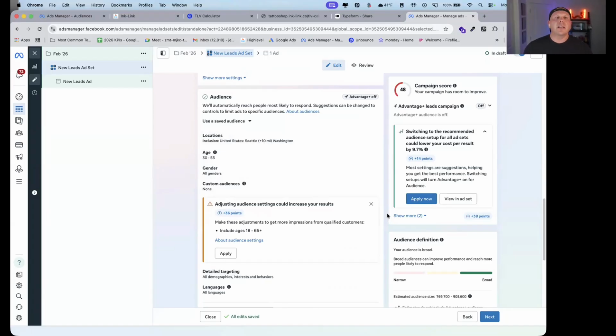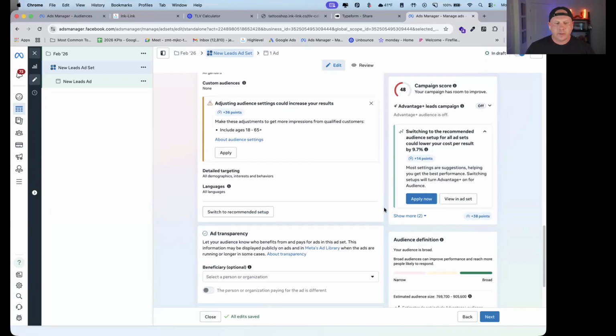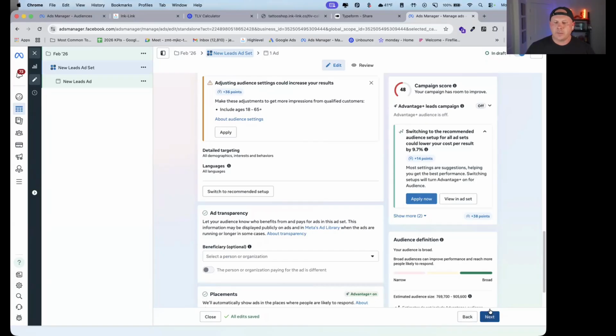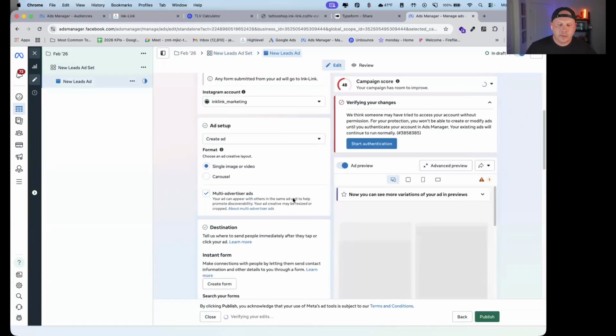And one quick note on the lookalike audience: when you create it, it takes 24 to 48 hours to populate. So if you upload it, create the audience, and then immediately go to build an ad, it will tell you the audience is too small. That is just because it has not populated yet. So you don't have to worry about that. So, done with that page.